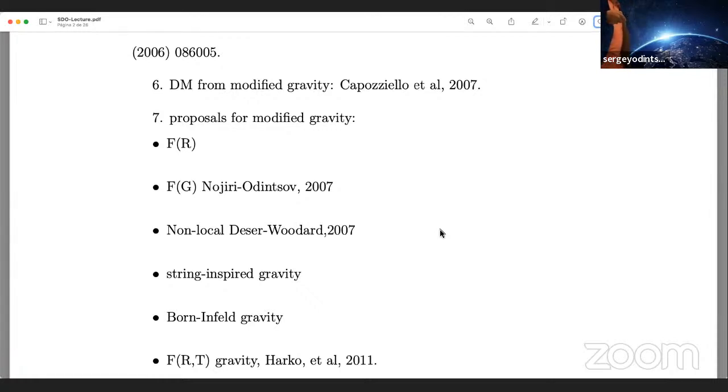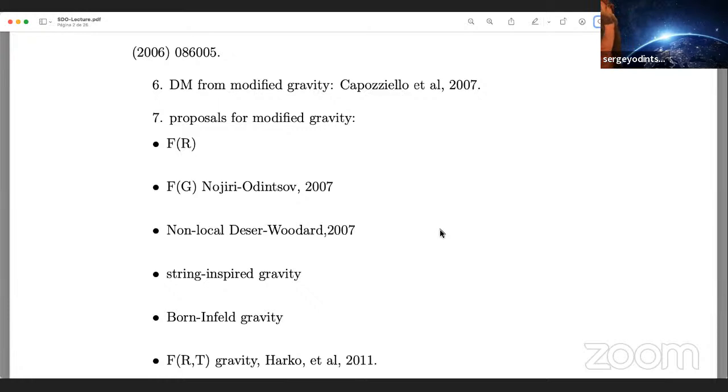And due to the fact that the Gauss-Bonnet invariant is a topological invariant in 4 dimensions, but it is not topological as a function of Gauss-Bonnet, we have significant simplification of the field equations. I have to mention that unlike general relativity, field equations in modified gravity are high order field equations. Our usual physics is the physics of the harmonic oscillator, so it is physics with two derivatives. And here we normally have 4 derivatives, sometimes more.